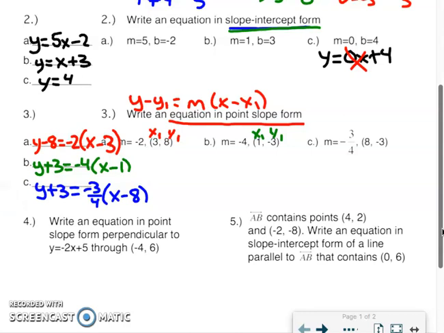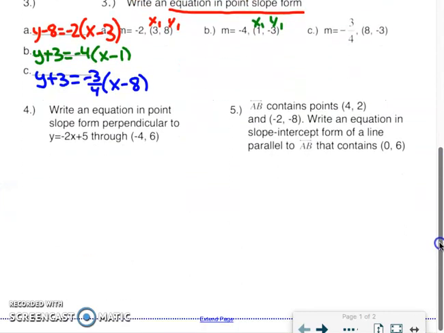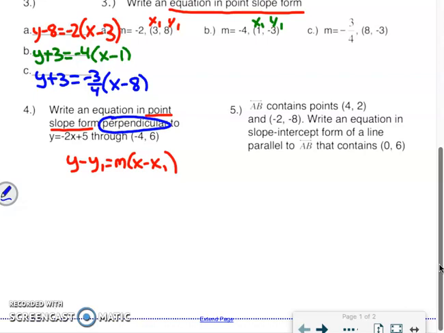Number 4 through the rest of this quiz is all going to be important, and it pertains to 3-8. So with this one, there are a couple things you need to point out to yourself as you read. It says write an equation in point-slope form, so I might copy down that form right away so I remember what my answer should look like. The other thing you need to figure out from the problem is, am I doing a perpendicular problem or a parallel problem? That tells me how to treat the slope. This is a perpendicular problem, which means I'm going to do some opposite reciprocal.